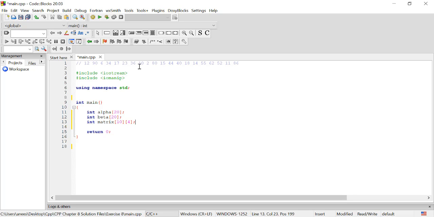So basically what it's going to do is store all these values into alpha, and then copy all of these elements into beta, and then using these numbers, double each and every single one of those numbers. And then they're going to print out alpha and beta first in a one-dimensional array. And then they're going to print out all of these numbers in a 2-dimensional array.